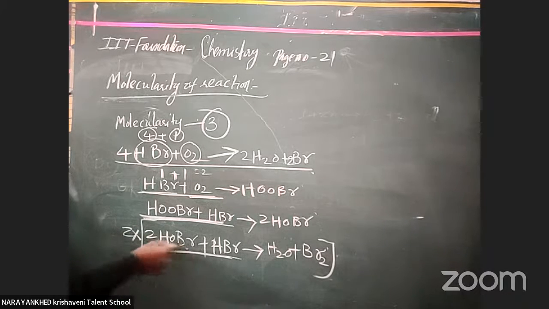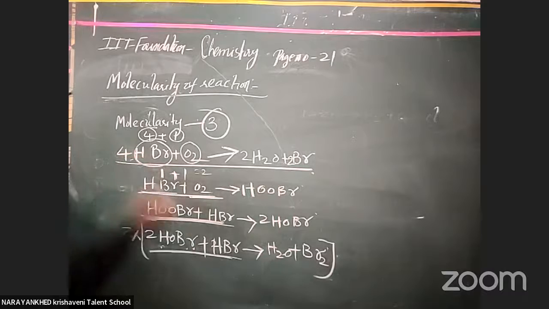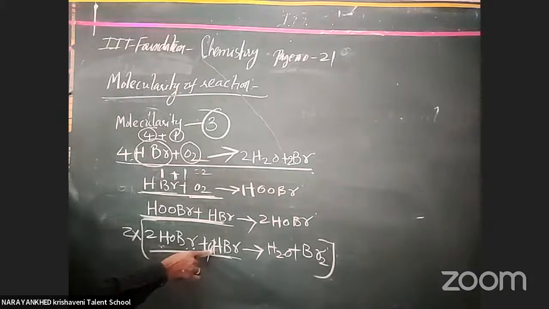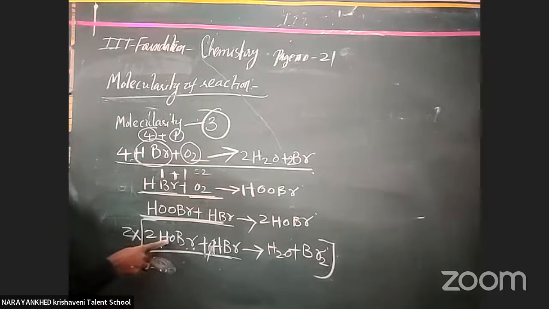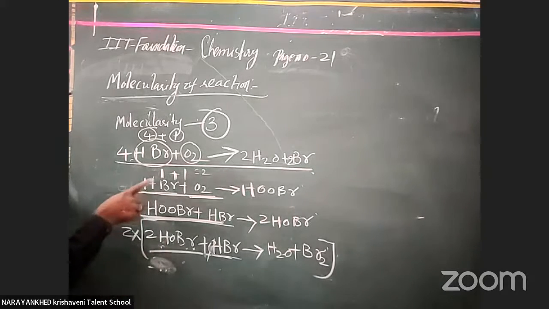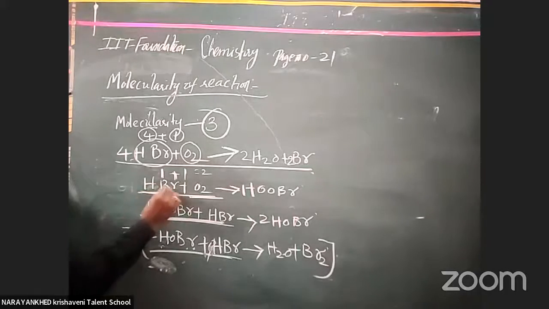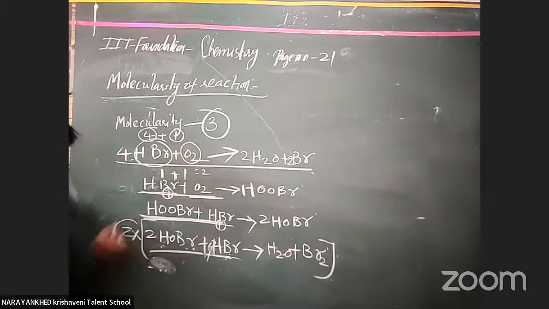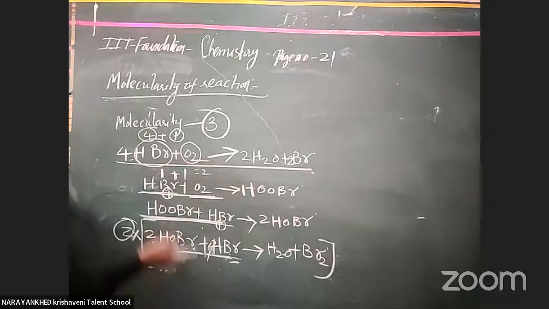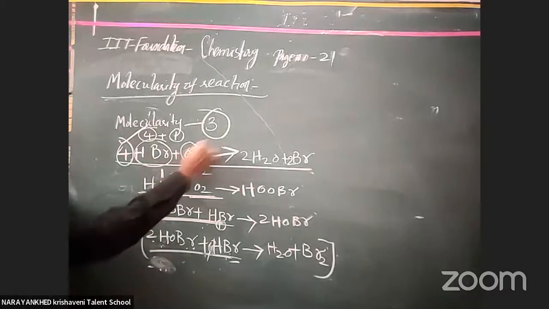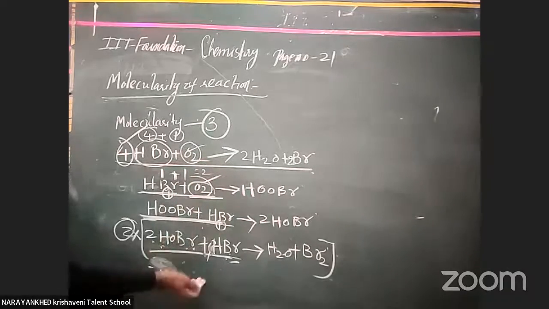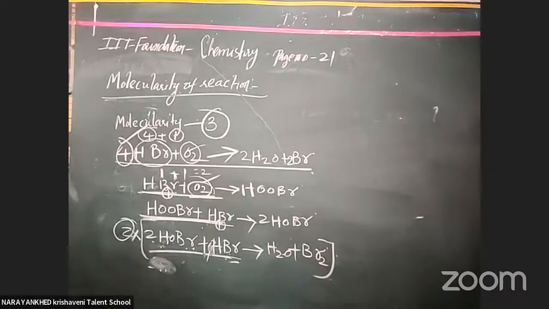2 into HOBr, it becomes 4 into 2, because we have taken it 2 times here. One more time also we have taken this equation. H2O is double, this reaction is double. How many HBr? 1, 1, 1, 1. And here it is into 2, 1, 1 plus 2, that is 4 or not? Got it. Oxygen is only one time already; no oxygens in the intermediate. Got it or not?